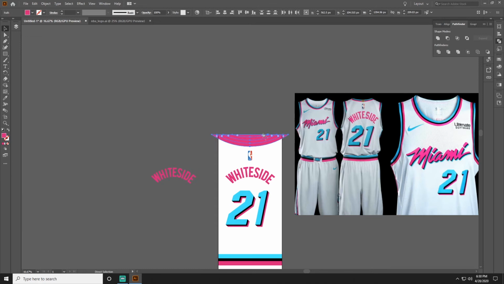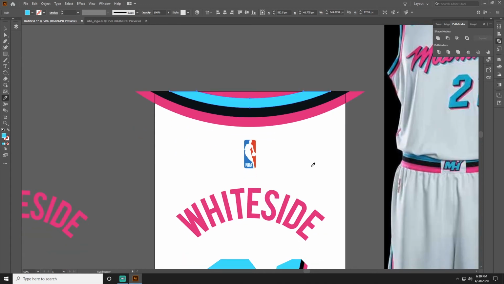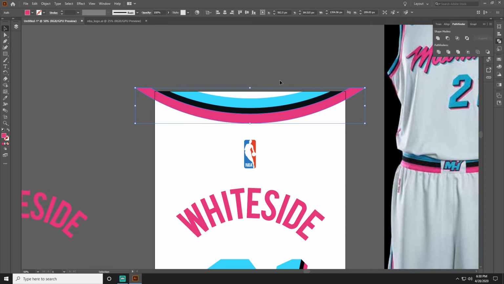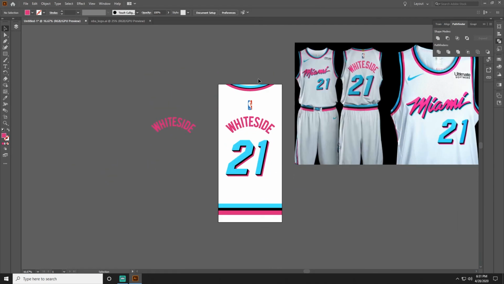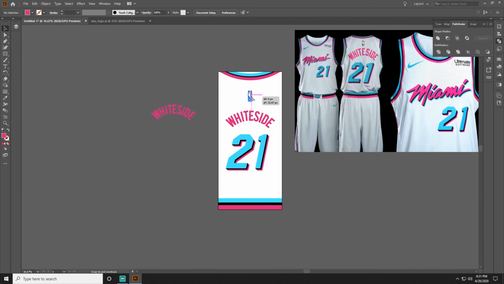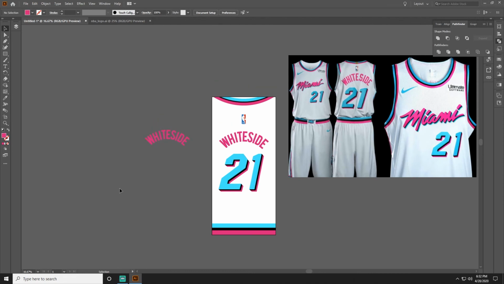And I use the Shape Builder tool to make them all their own individual shape instead of being a little semicircle, because the Shape Builder tool just breaks up paths based on where other paths are. So if you just select the little C shape, then it'll make a new shape with that C instead of having the whole semicircle. And then I was just getting the spacing right again, with the black bar being shorter than the pink and blue bars, and then using Shape Builder to get rid of the excess again. And then resizing it all, making it fit, making it look right. Obviously it's not going to be a carbon copy of the jersey. It's supposed to fit a phone screen, like I said.